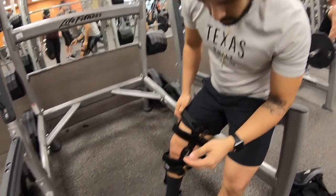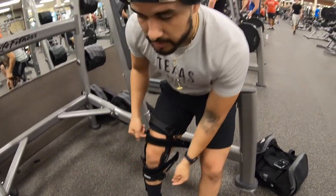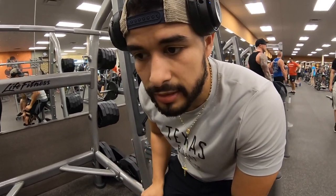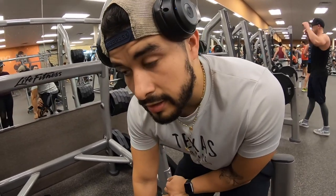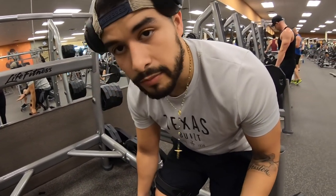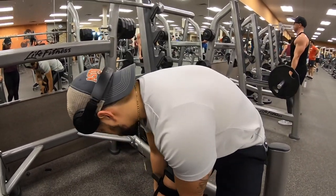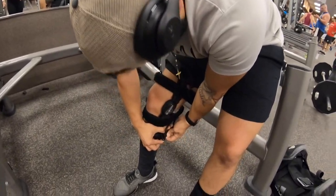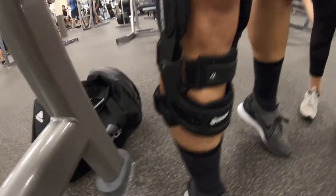Very good. So putting on this knee brace, we're gonna try to do some squats. This is a knee brace that I got like 2.5 years ago after I got my surgery done. So I'm just gonna put it on to prevent anything from happening to the leg, just to feel more secure while trying to do these squats today. Ready to go. See what happens.